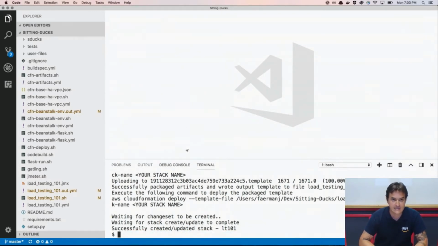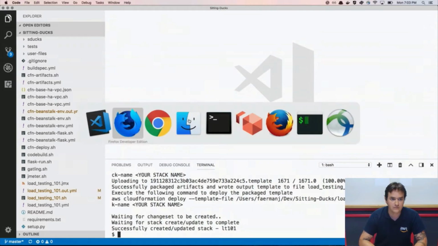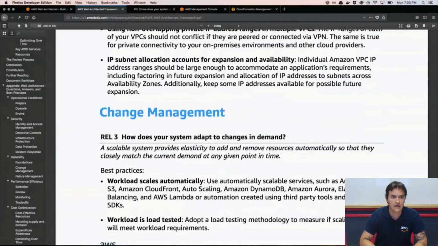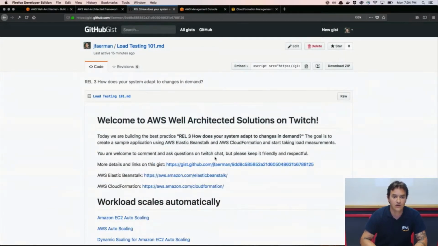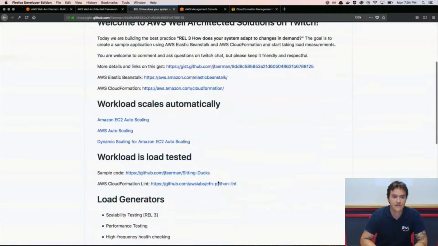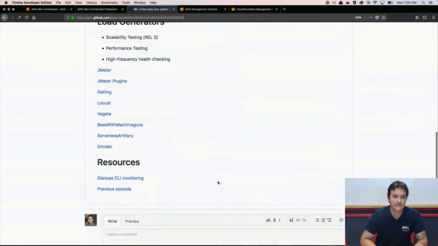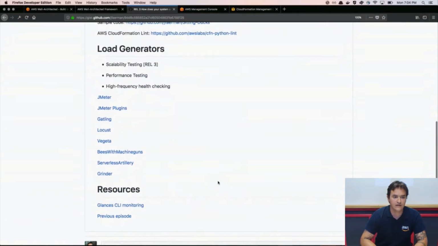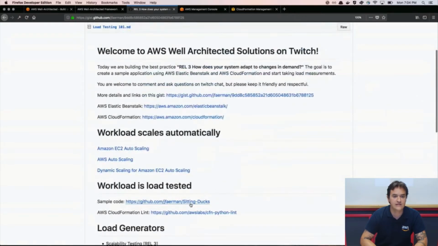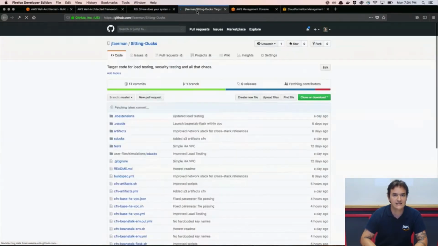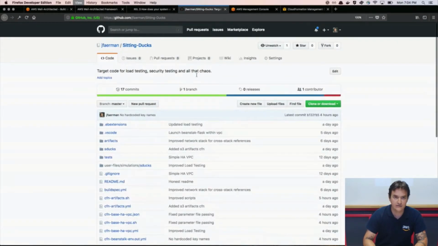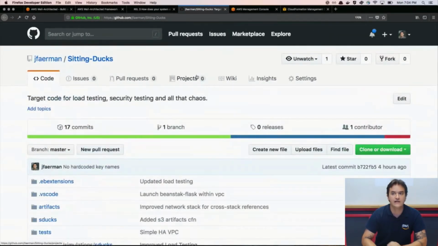So here in this link that I just shared with you guys here on this gist, you will find this app called Sitting Ducks. It's here, sample code. On this Sitting Ducks app, you will find everything that we need for today.